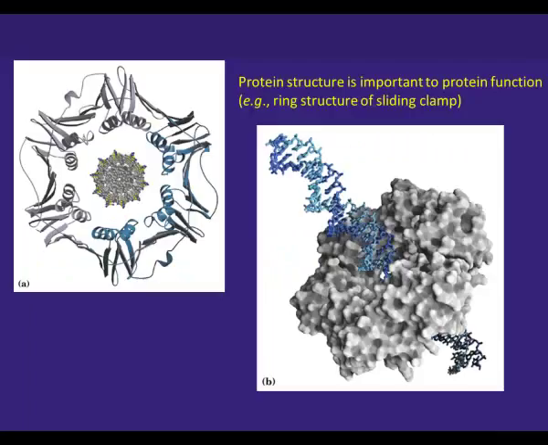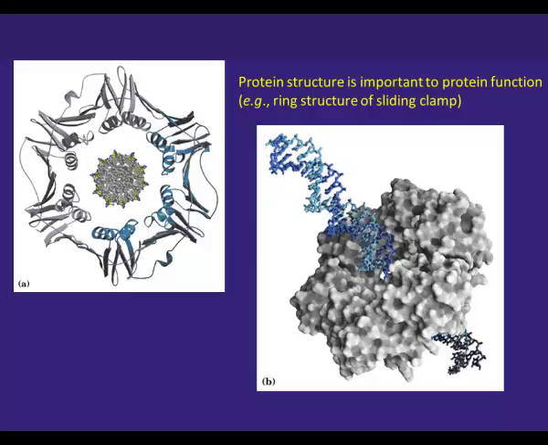The shape and chemistry of proteins are very important in determining their function. For example, the type of R groups that are exposed actually govern what kind of chemical interactions can take place. For example, if hydrophobic side chains are exposed, then you wouldn't expect that particular protein to participate in a lot of hydrophilic interactions.